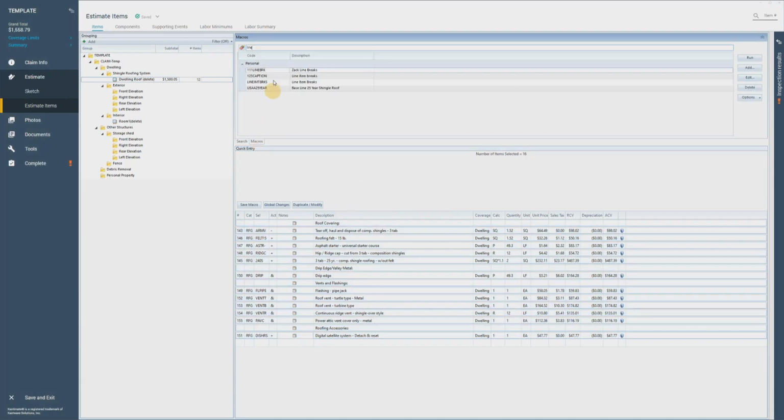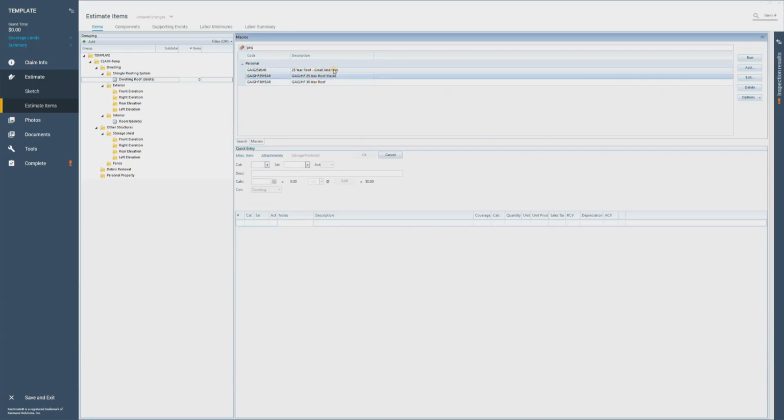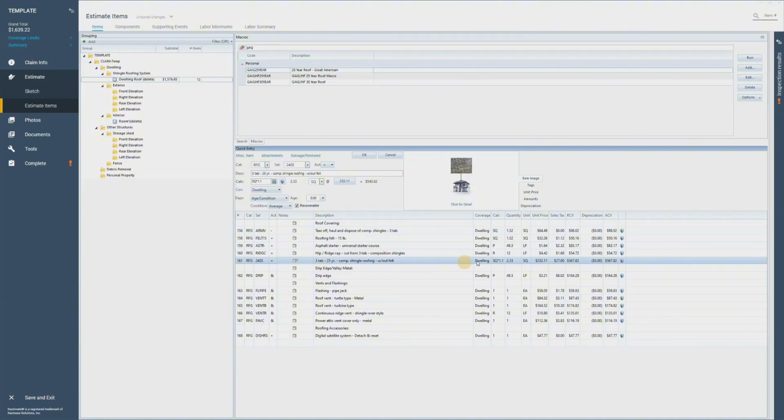Click OK. Now you can go look at your macros, see that they have up, and there you go. You have a GAIG 25 year we just made. Looks like I already had some saved. So you dump it in. That's your whole macro. The variable saved, everything filled in.